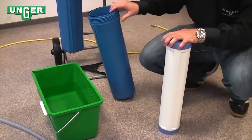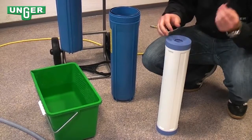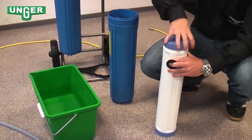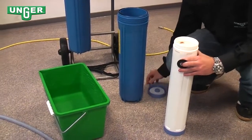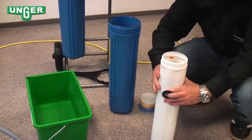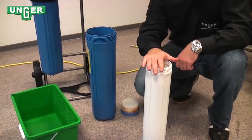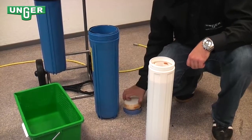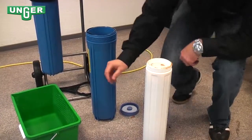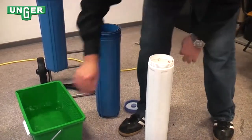You can either order a completely new filter from Unger, or you can take off this rubber cap, unscrew the top. Be careful, there's a sponge on top. And then empty out the resin. Now once you've replaced the resin in here, you're going to take the sponge, place it back on top, and then clean around the threading so that there's no extra resin on the threads.